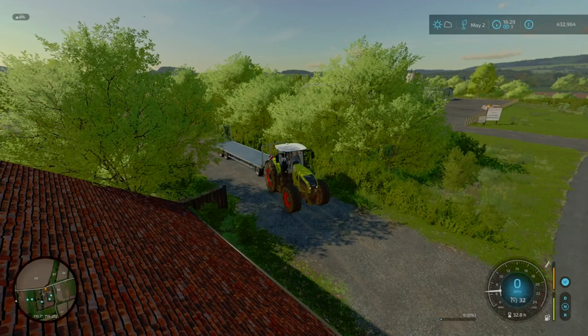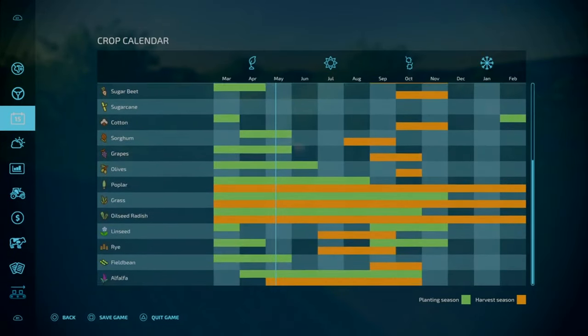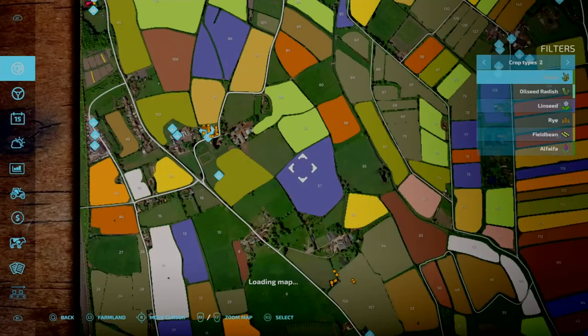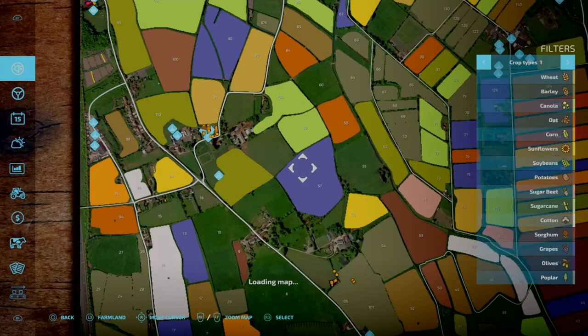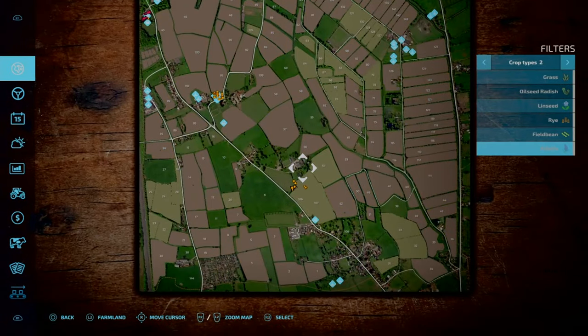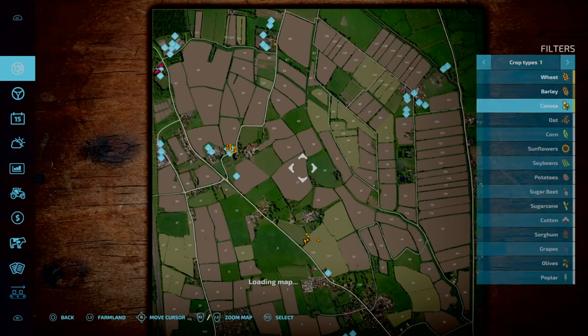I doubt we're going to do that unless we get other contracts popping up. Try to think, is there anything to harvest in June? Not really, no. Nah, just alfalfa and all that. Unless we get any alfalfa contract. Actually, is there any alfalfa fields? Hold on, if I turn all these off. No, no one's doing alfalfa. Not a single soul. Alright. Good bit of information to know. Perhaps we do alfalfa.